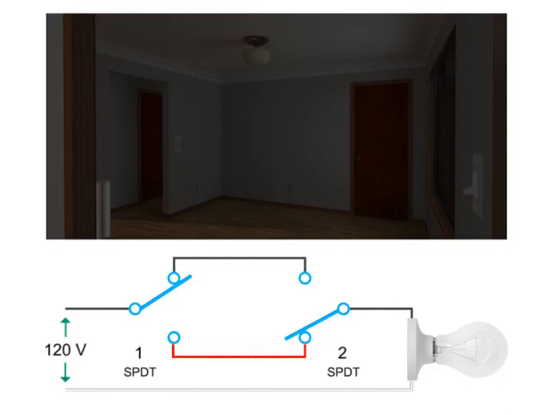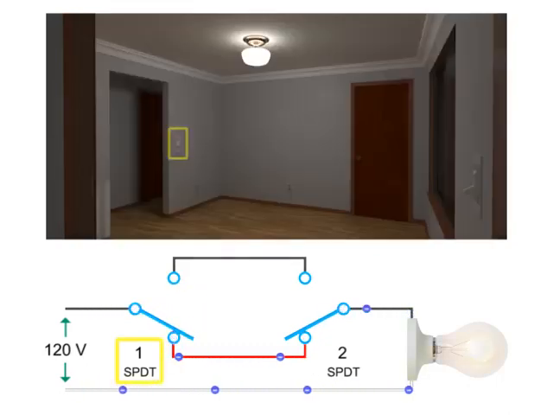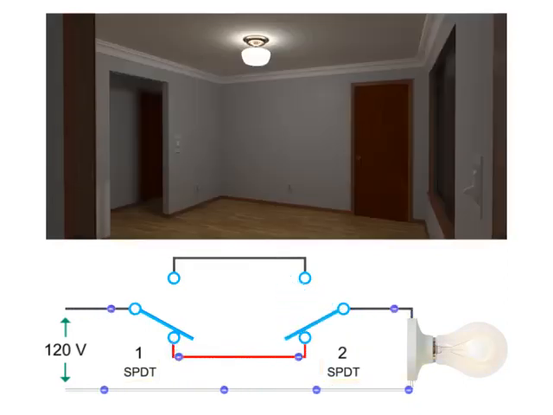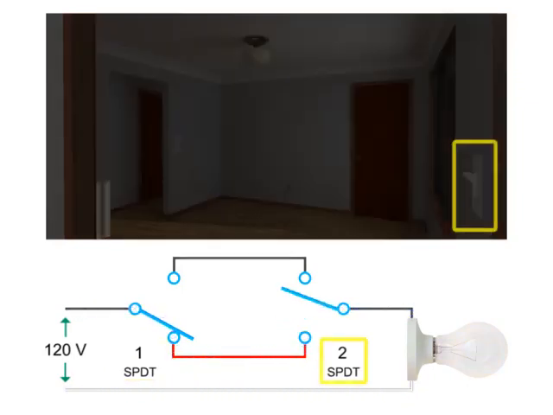This would be the same as turning a ceiling light on using a wall switch as you enter a room from one door and turning the light off as you throw a switch when leaving the room using another door. The switches can also be in a down position, in which case current flows and the light is on. Or switch 1 can be down and switch 2 up, in which case the circuit is again broken, no current flows, and the light bulb is off.